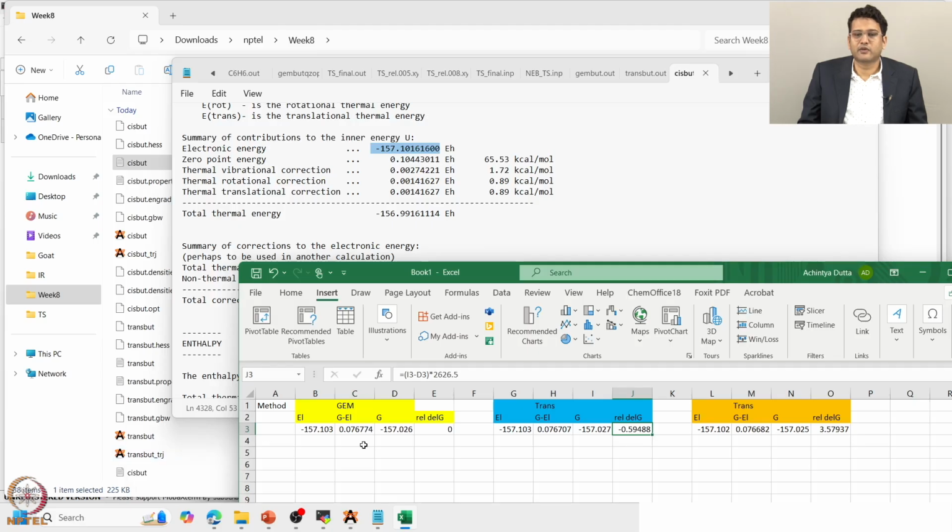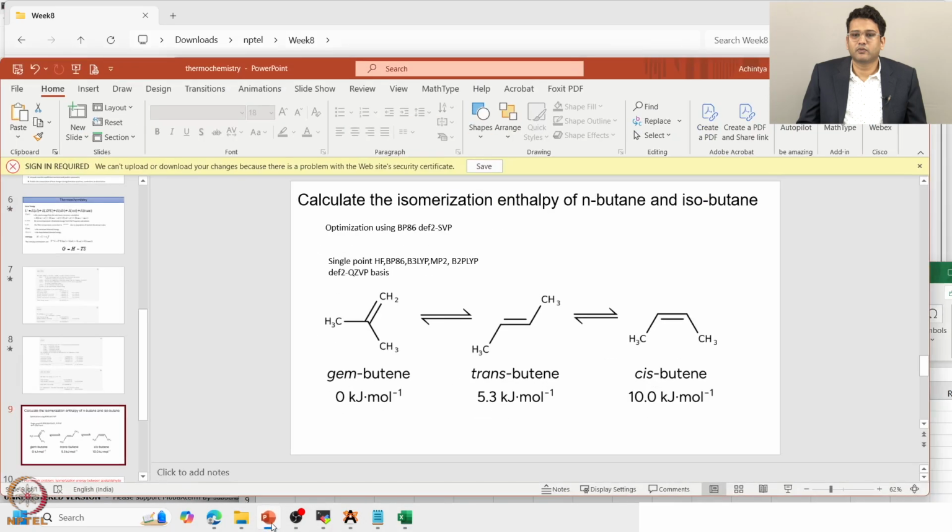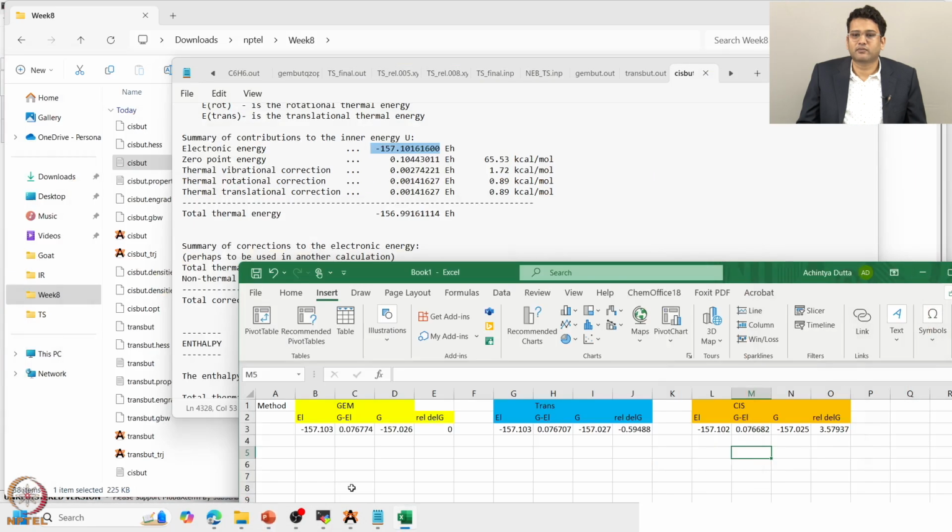So this actually gives you a slightly smaller energy. So RIBP86 actually trans comes lower than the GM1, and sorry, this one is trans, this one should have been cis. So the cis is actually higher, more unstable with respect to the GM1, but at least the trans one is actually coming lower than the GM1. So this is nothing but a basis set artifact effect.